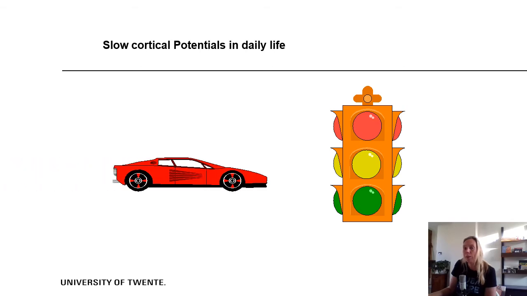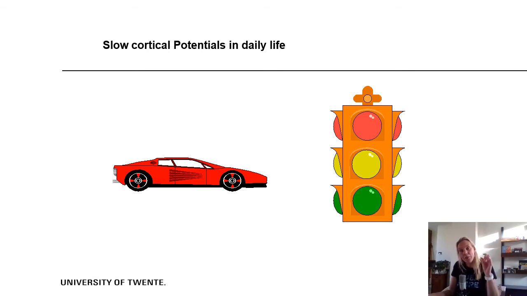What do you need to think about? Imagine that you stand in front of a traffic light with your nice sports car. And you know that the light is about to jump to green and you can hit the gas and go away. In the moments just before the light becomes green, you anticipate that you have to give a reaction. At this moment, your cortex, your brain, prepares for this movement, prepares for this action, and you will see a negative slow cortical potential to prepare your brain to act fast in the next moment.